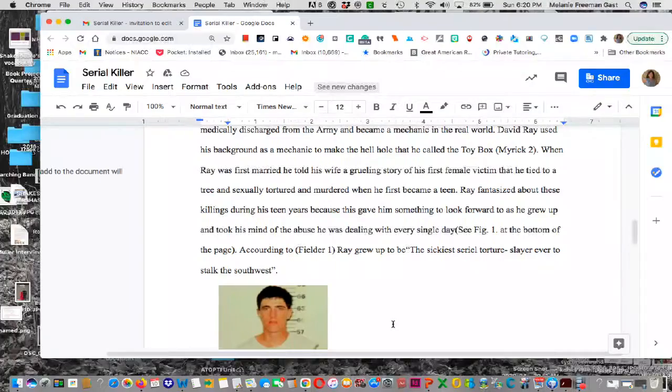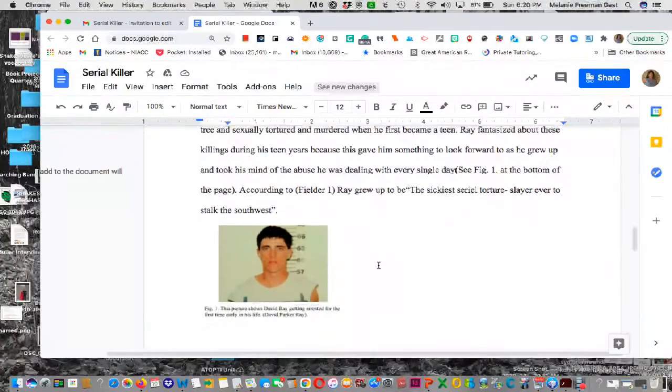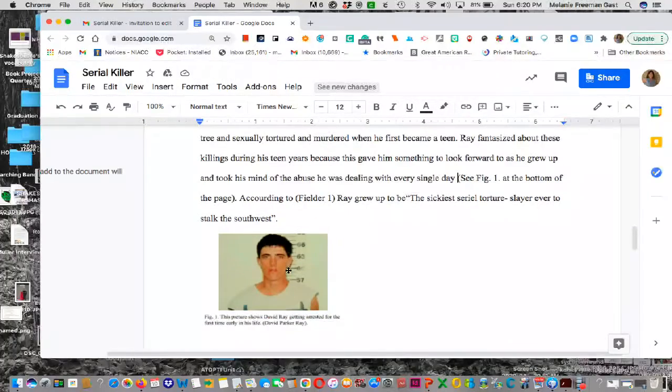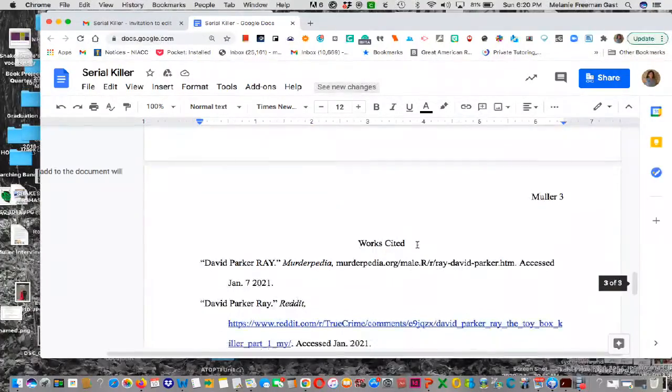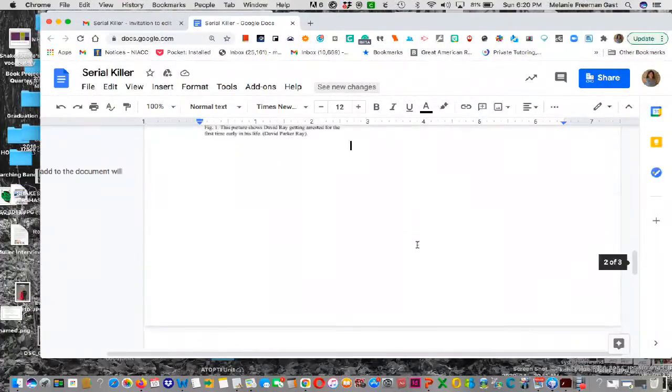That's why we're doing this class, right? Because we don't know how to do this stuff. But you will see at some point in your text, you do have to reference the picture. And he has C Fig 1 at the bottom of the page. He would really just need (Fig. 1). And he's missing a parenthesis there, but I'm not going to put that in for him. So anyway, there's a lot to figure out, a lot to do.